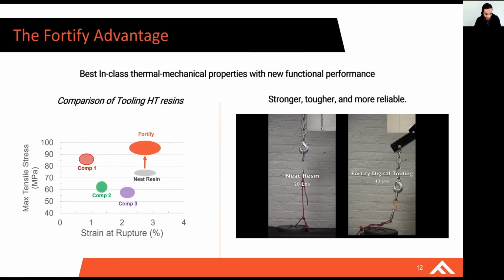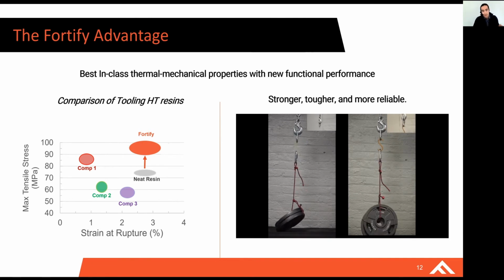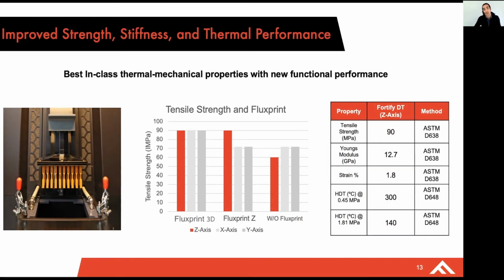So I had mentioned that one of our key theses is that neat polymers will only take the engineering applications so far. And so on the left here, we have an off-the-shelf photopolymer. And on the right, we have that very same photopolymer that is reinforced and aligned using Fortify technology. And we're able to show a dramatic improvement in the functional properties that goes beyond just strength, but into stiffness, toughness, etc. And as Ben Arnold will get into in the Fortify product release tech talk or product presentation, we have a configurable set of Fluxprint technology that we're releasing to the market.